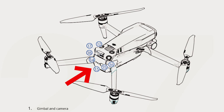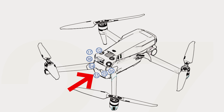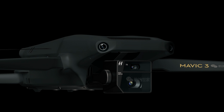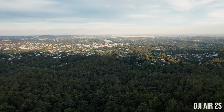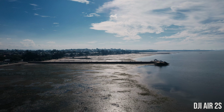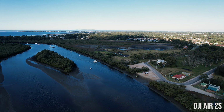On top of that, we can see that the Mavic 3 also has a rear loading battery door compared to that top loading battery, and that's probably what's actually allowed them to really significantly increase the flight time to 46 minutes. It also apparently can capture 5.2K video. Now, you might be wondering, that's interesting because with the DJI Air 2S, you can capture 5.4K video. Yes, that sounds a little bit odd. You would think it would be at least 6K, but I think the fact that it's a micro Four Thirds sensor, it's going to be capturing amazing video, and it's going to be a lot better than the Air 2S, 100%. So that's something really exciting to look forward to.